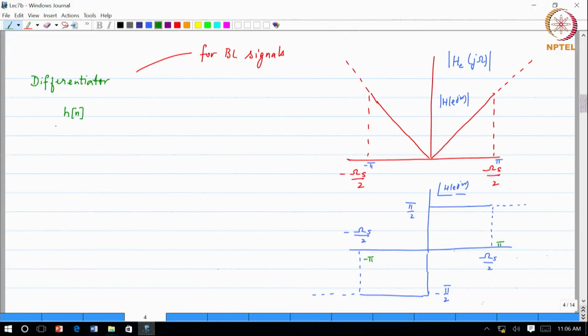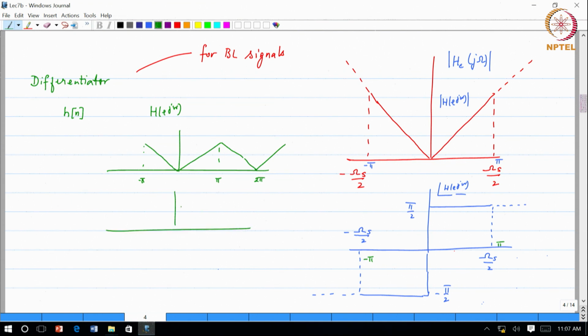So basically the He of j omega will have a response that looks like this. It will go from minus pi to pi. This is minus pi to pi, and then it is periodic, so you will see the repetitions with respect to 2 pi. Okay, so that is that, and the phase is again defined in the range minus pi to pi, and of course it will also repeat itself. Given this, I would like to obtain the impulse response h of n. That would be nothing but the inverse Fourier transform. So it would be 1 over 2 pi times the integral from minus pi to pi of He of j omega e power j omega n d omega.